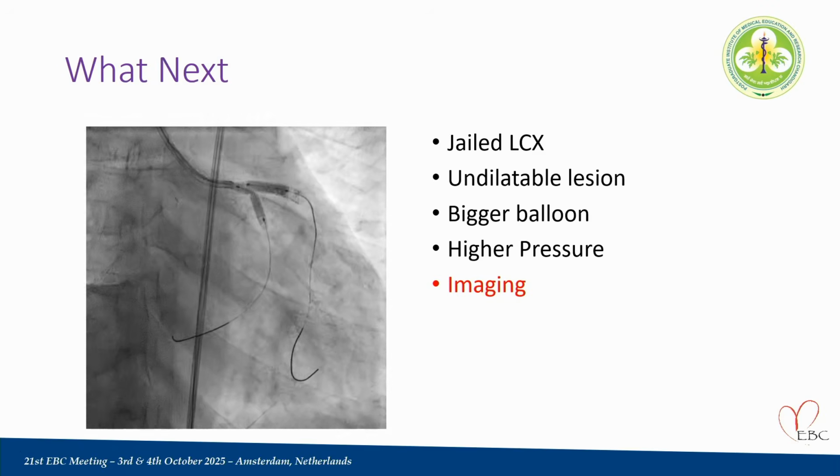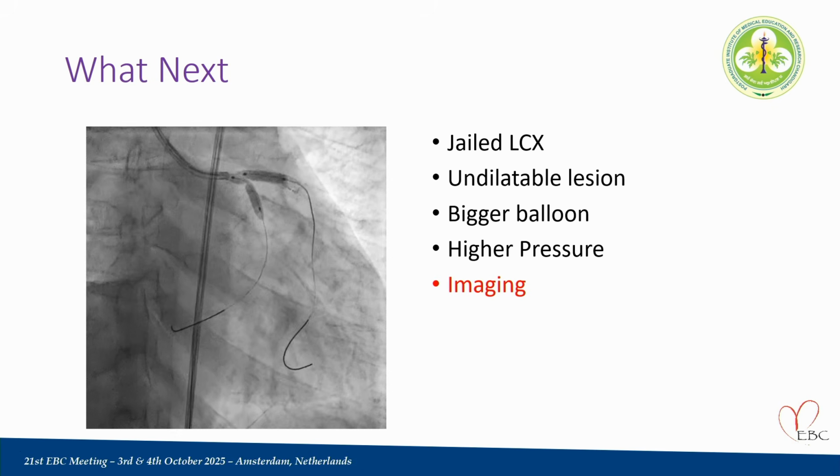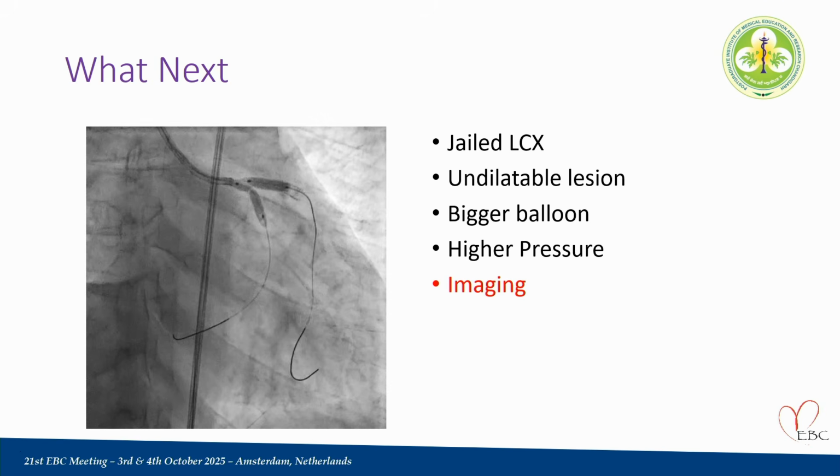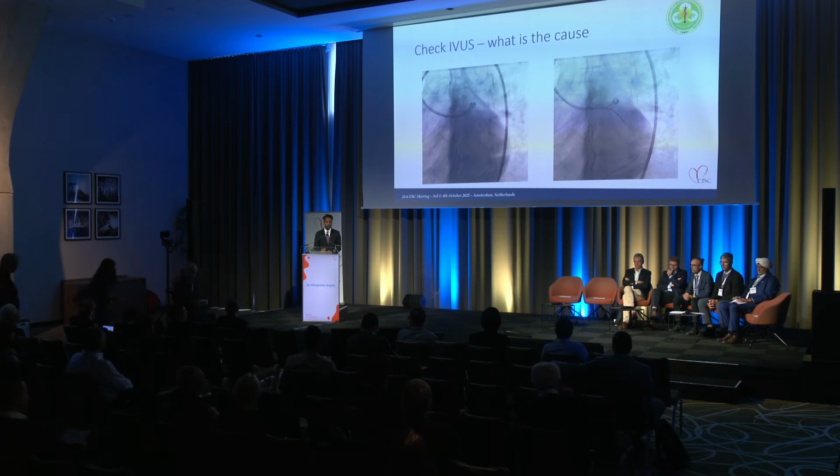So what do we do? It's an undilatable lesion, doesn't look so calcified. So should we take a bigger balloon? Should we go at higher pressure? Or because the balloon went easily, should we actually now image the circumflex ostium to see what is the morphology at this ostium? So that is what we do.